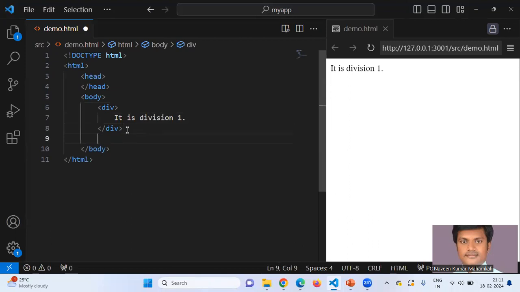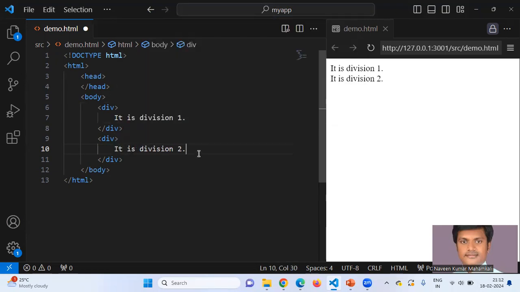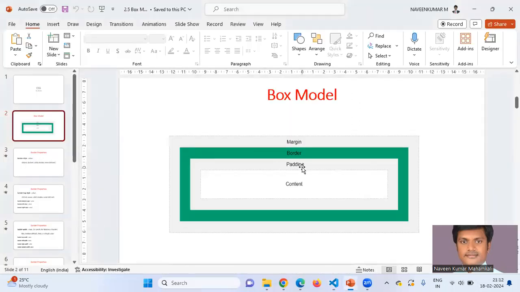Similarly, I want to create another division. So this is division 2. It has the text: it is division 2. Have a look at the box model.